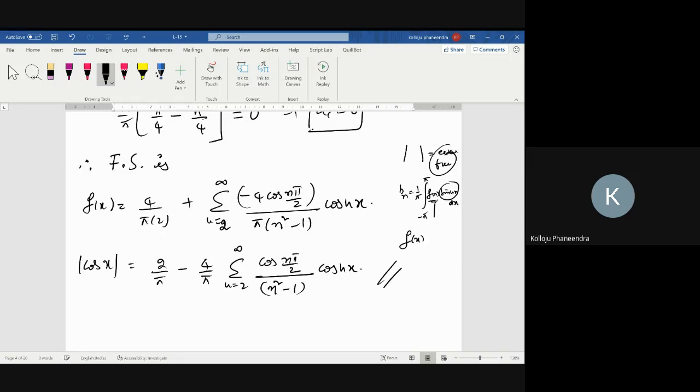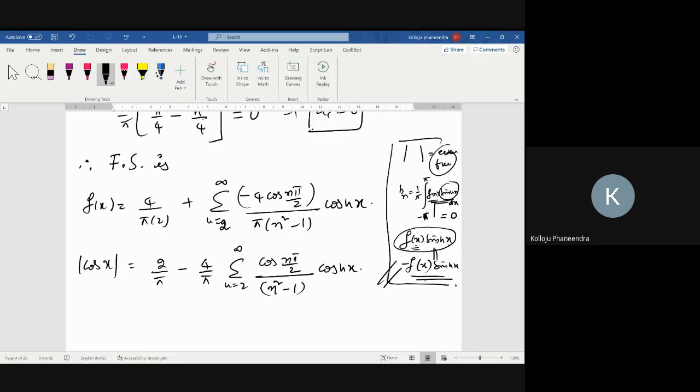So in this total f of x into sine nx, this is my function, the entire function. If I replace x by minus x, since f is an even function, it stays the same, and sine nx becomes minus sine nx, right? So f of x into sine nx is an odd function. Integration between the limits minus pi to pi of an odd function is definitely 0. Remember, no need to calculate always.